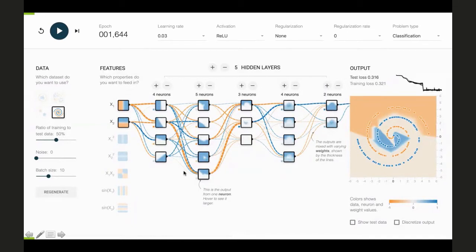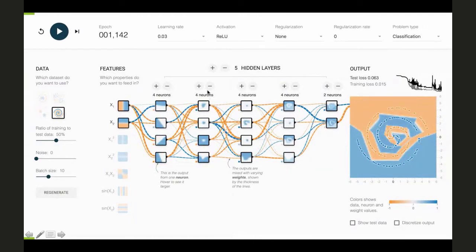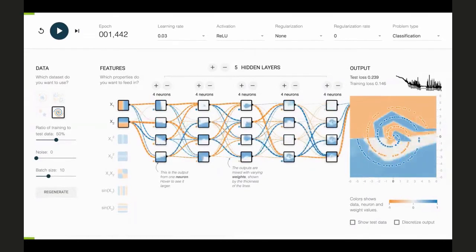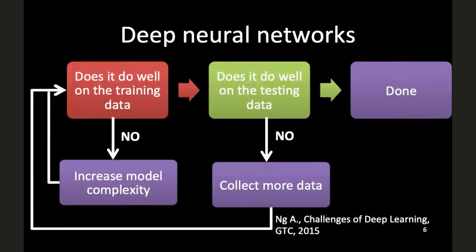So this is one particular configuration of a neural net for batch size 10. You see the batch size 10, and this is the result you get. And now you go and change the number of neurons. See how the classification accuracy changes, right? Just by changing the number of layers, or number of units per layer, the accuracy for this simple neural network changes a lot. So this is the same example but with a different configuration. This is the crux of the problem.